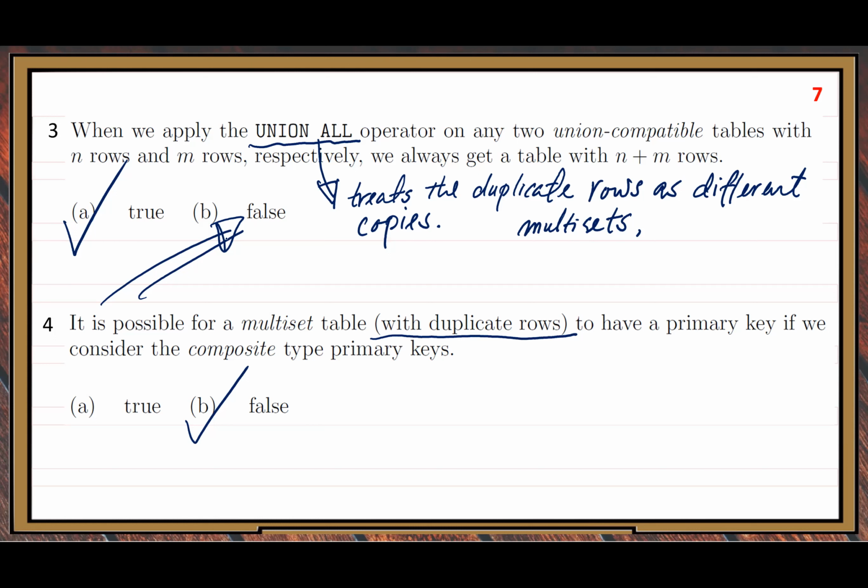That rule is used when the multiset elements are processed, but those duplicate rows have the same values. Same values, that means you cannot separate those rows by their values. If you look at the values, you cannot separate those rows. For that reason, there is no primary key. Because if you have a primary key, you can separate those rows by looking at the primary keys, right? So do not get confused with question number 3, different copies. Those copies have the same tuple values. All right.